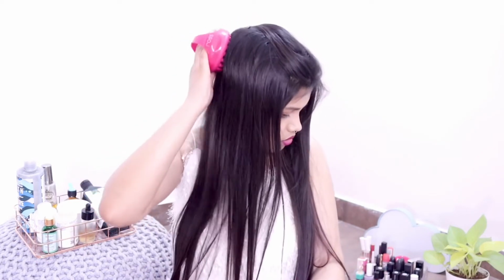One more thing that I would like you to take notice of: when you have too much scalp buildup, this is a scalp massager, the brand Ross. Any brand you can get right now. You can see these are of silicone, so they are very soft, but the bristles help to loosen your flakes, so that whenever you are massaging, it just pushes off your flakes and it's so neat and tidy. Don't worry, it won't fasten to your hair. Even for long hair, I use it.